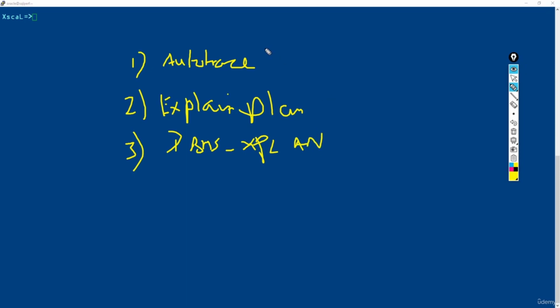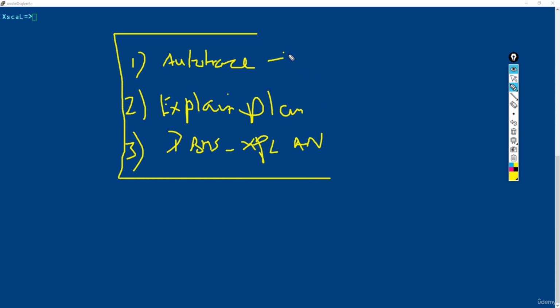We are not going to see much detailed information on all these tools. There are also other tools that can be used to see the execution plan, but these are all the basic checks that can be done whenever we troubleshoot a performance issue for a query. Okay, so auto trace, this is similar to a tracing utility.